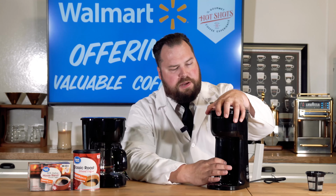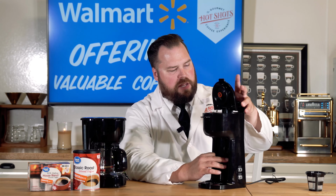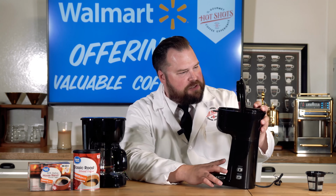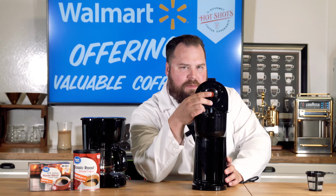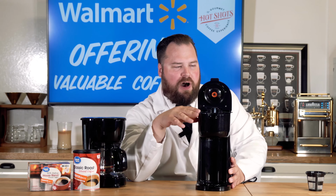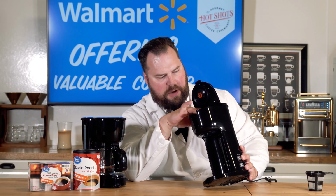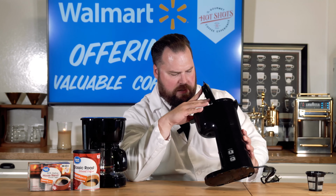Now, to open the top lid, you actually have to push this in and lift up. Once again, here's another thing that looks like it could possibly break. And you can see the little pinch up here. Be very careful, this is very sharp, but this is what pierces the top of your coffee pod to allow the hot water to go through. It looks like it only has one area of piercing. Nope, I'm sorry, the bottom pierces as well, which it should, but it looks like only 2 points of piercing as far as coffee drainage goes.